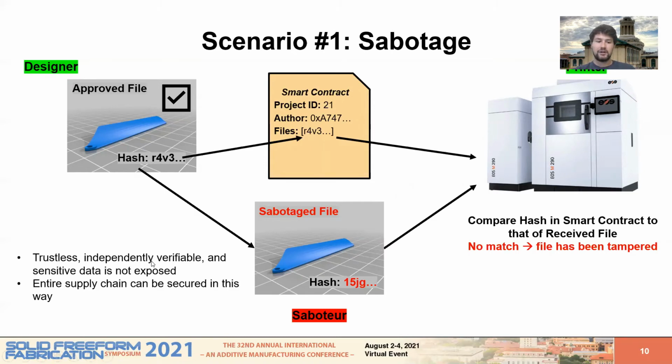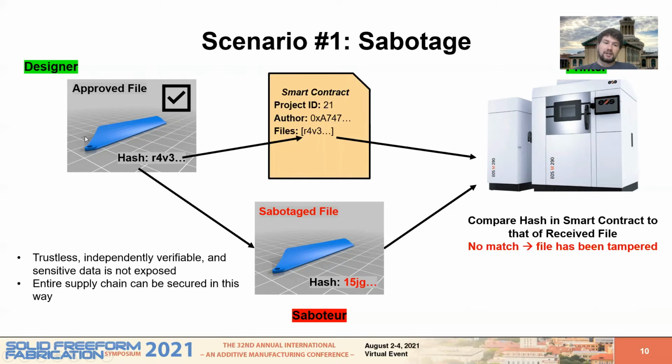So what are the benefits here? This was a trustless interaction. Whether you're inside this scenario or outside it, you can independently verify exactly what was happening, but you're not exposing the sensitive data to this public ledger. All that can be seen by anyone else is just the file hash, which is kind of meaningless to anyone else who might be interested in watching this transaction.